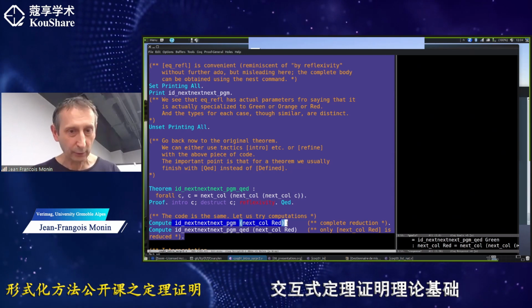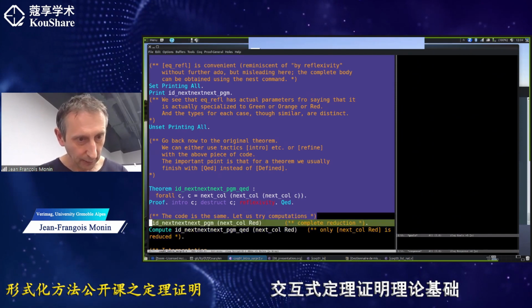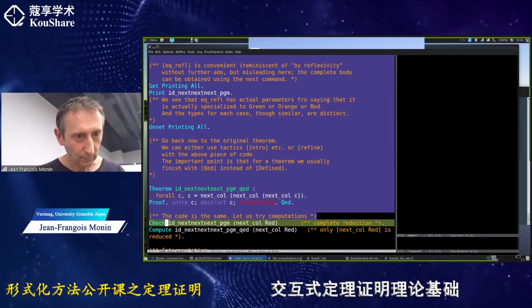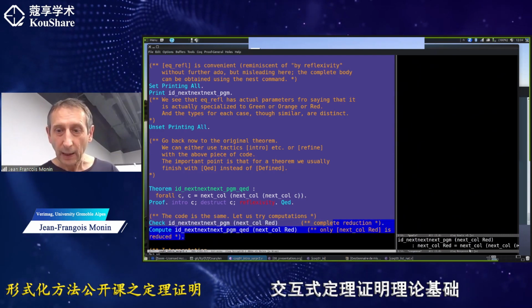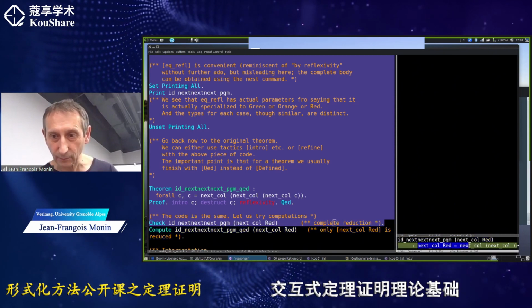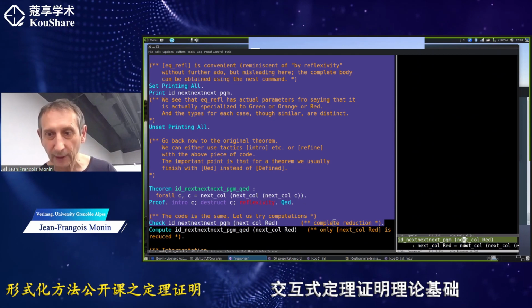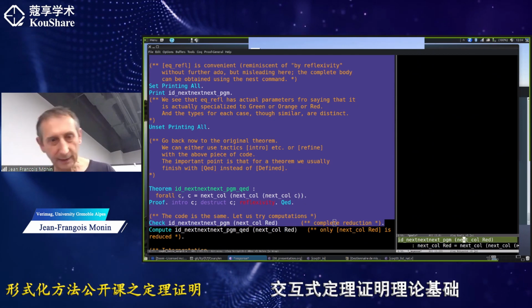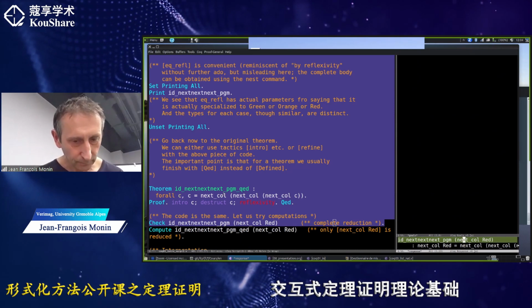Let's say check here. That's enough. I don't want to compute, but I see that I have a suitable proof of this equality. This is the proof, but I don't care. What is important is the result. The result is the equality.